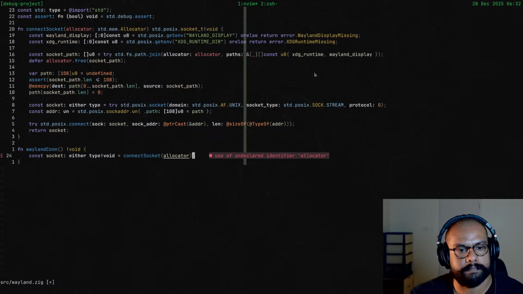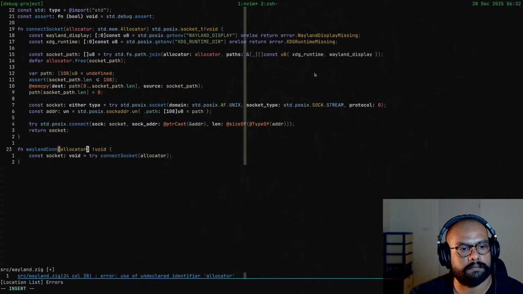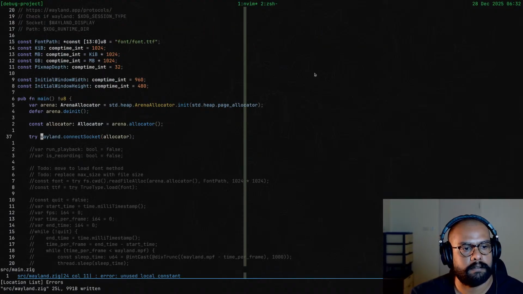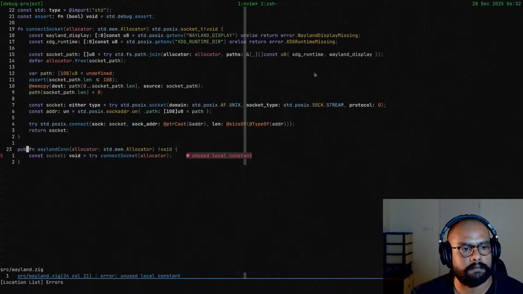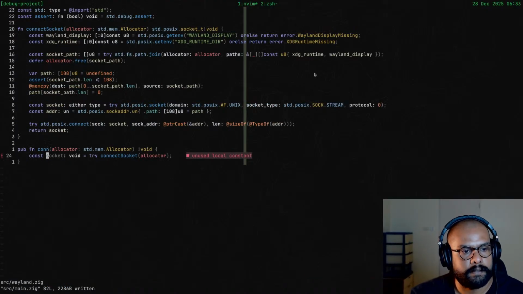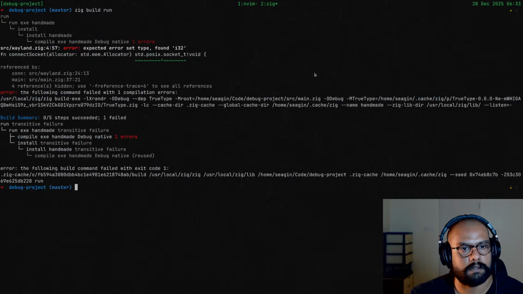Allocator. mem.Allocator. And then here, let's make this public. Let's call this connect. Still works.